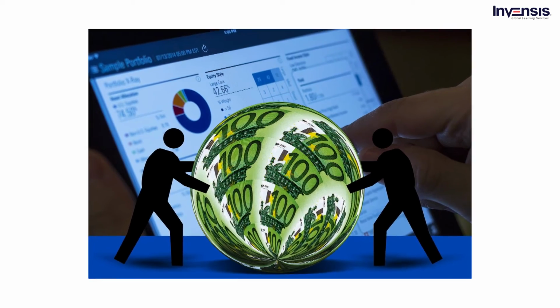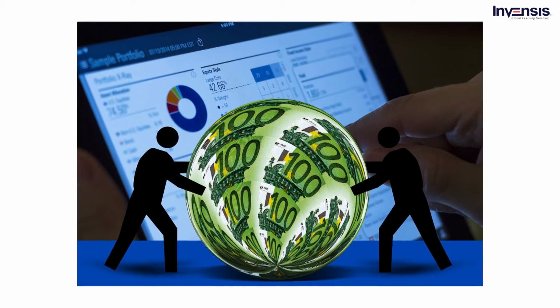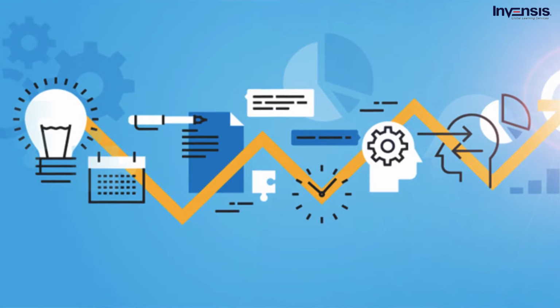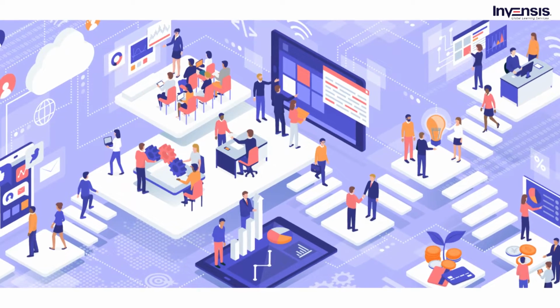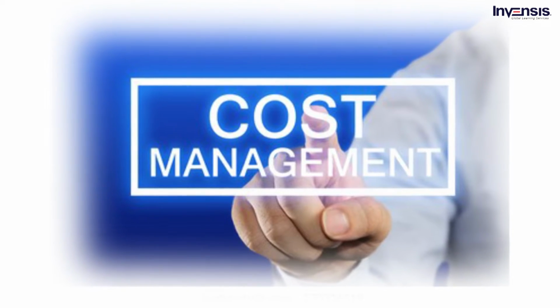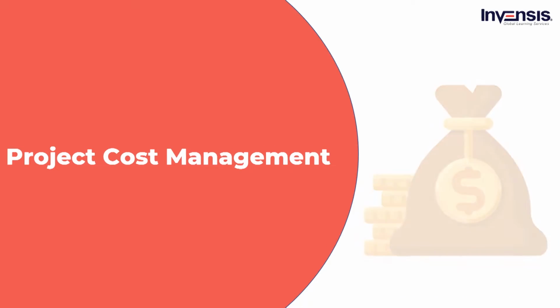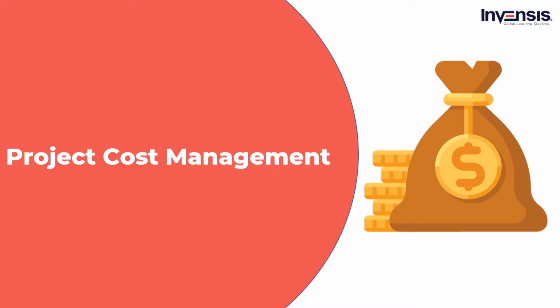Cost is defined as the monetary value of material and resources, in simple words, the amount that has to be paid for the resources acquired. To complete a project, cost management plays a vital role. Irrespective of the size of the project, cost management is used to plan and control the expenses. So now, we will explore the cost management knowledge area in project management in detail.